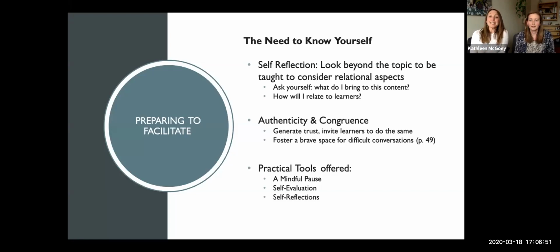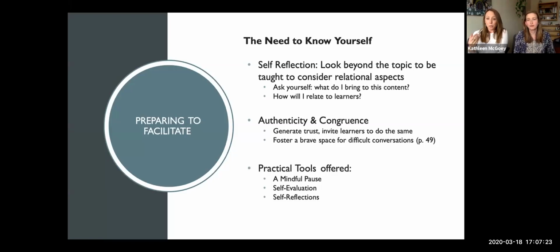So the need to know yourself and the need to know your learners. These are the two main themes falling under preparing to facilitate. And so in terms of knowing yourself, we talk a lot about self-reflection. So thinking not just about the download, that transmission model that Lindsey referenced, of I have a certain amount of content or material to teach and I'm just going to teach it as though it exists completely separate from me.